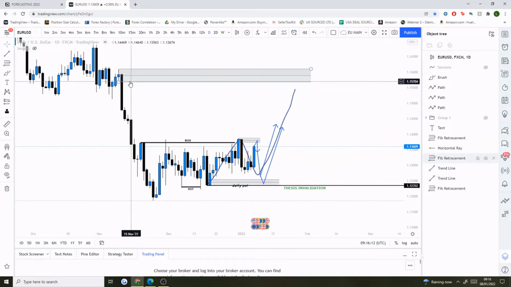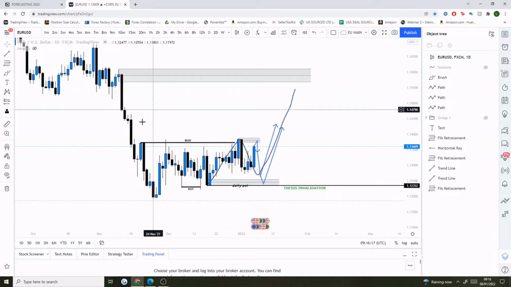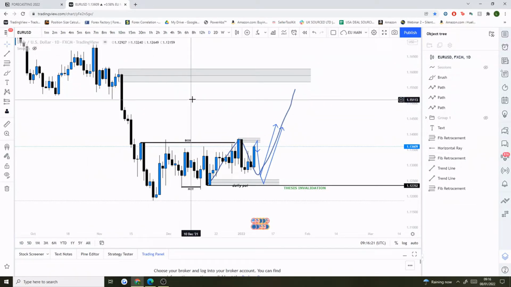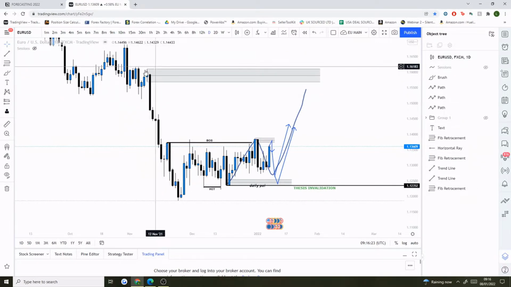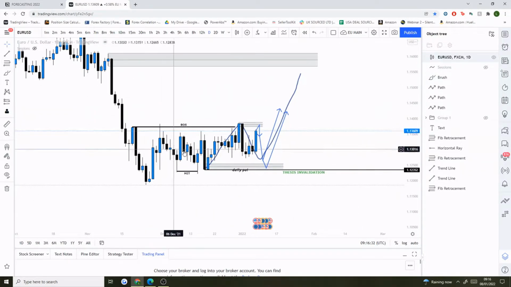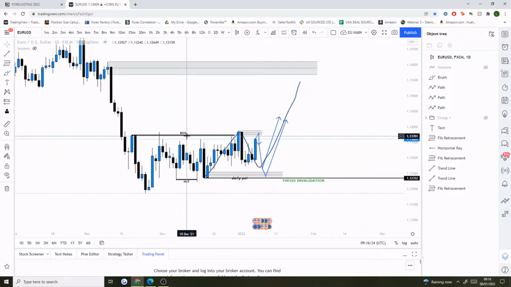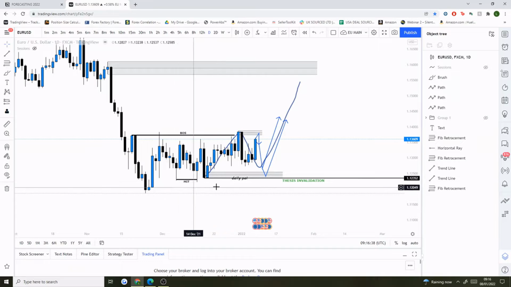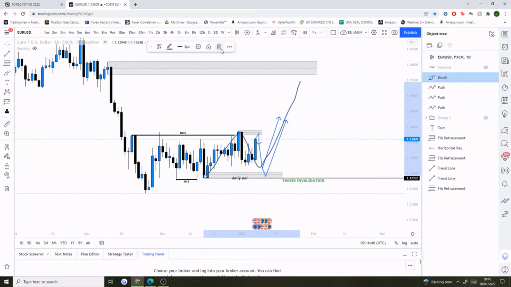And for me, I think it makes sense if price comes up to this area here, because we've got lots and lots of imbalance, and that is also an order block which broke structure. So for me, this area needs to be mitigated from the institutional perspective. We also need to fill this imbalance, and that's why I believe that the most probable outcome for this pair is that we are going to see that next break of structure on the daily before we see another break to the low on the daily.